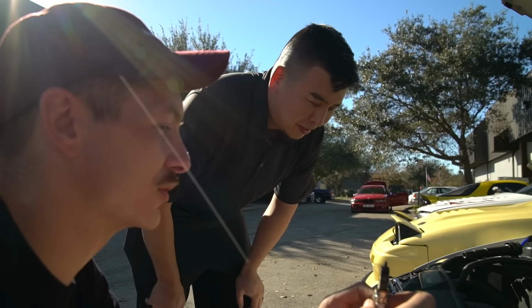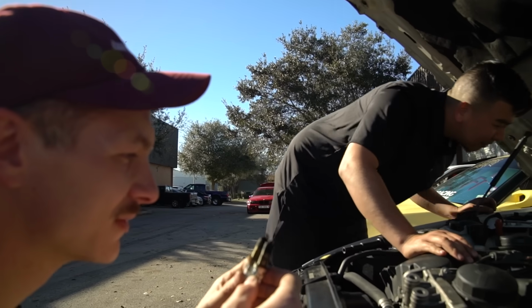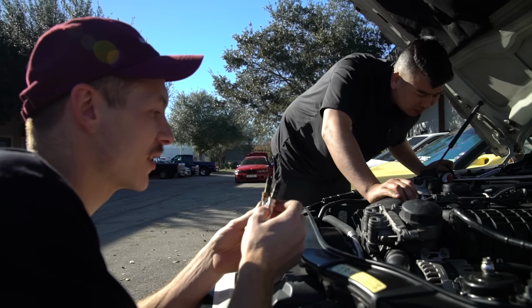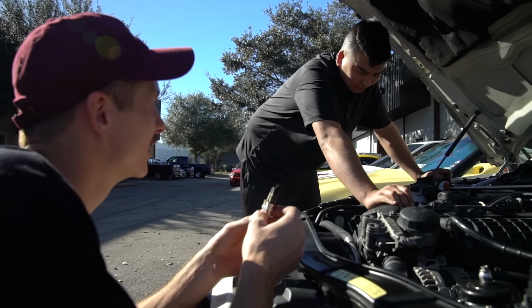I feel like if it was detonation, I'd see pinging marks on the actual tip. I don't see anything that looks like detonation. Just a broken porcelain. Did it run okay? Yeah, it just misfires a little bit when you start it, and then wide open sometimes it feels like it's leaning out and being weird.